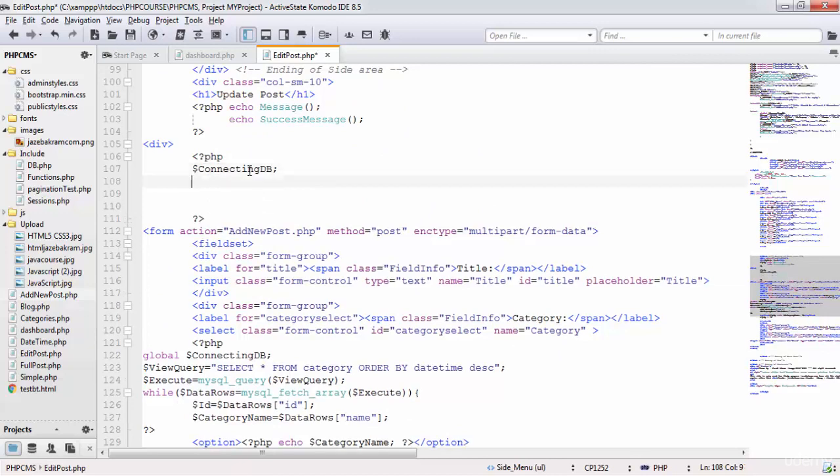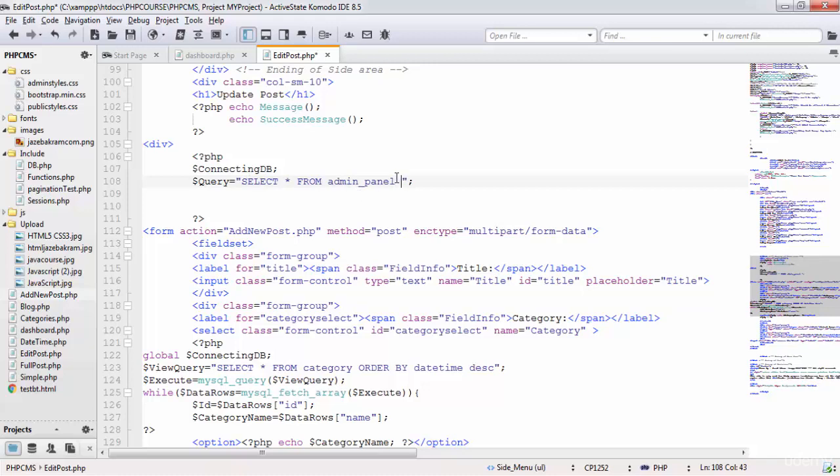Now let's add the query right here. I'm gonna add one variable of query, and this variable will be equal to our query: select star from the table of admin underscore panel.